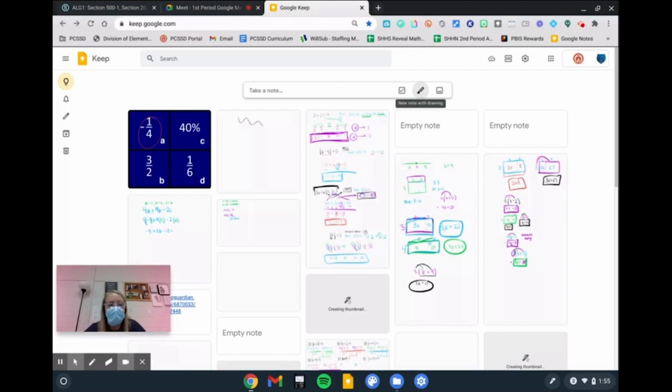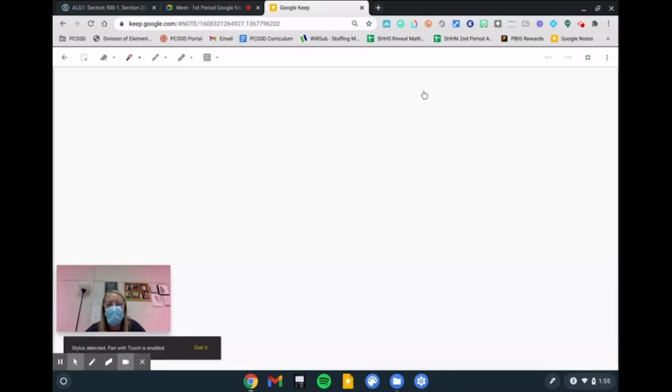You can also do a new note with a drawing. So this is kind of like a whiteboard is how I usually treat it. You can just do a new note with drawing. It's just a blank screen. And again, use your stylus. You can share your screen if we're just working some example problems and you want to have this casted to your TV and your Google Meet. You can throw a problem up there and that be the exit ticket, whatever the case may be. And it'll automatically save as well.